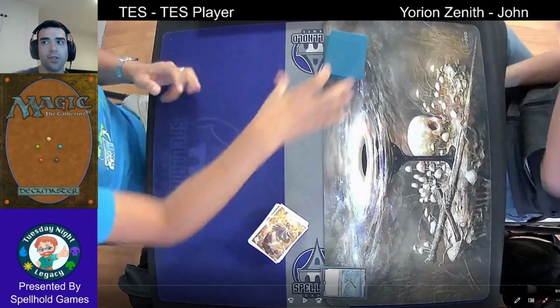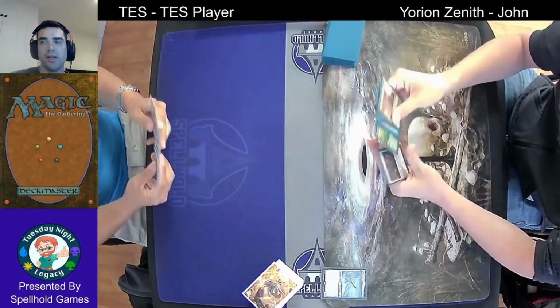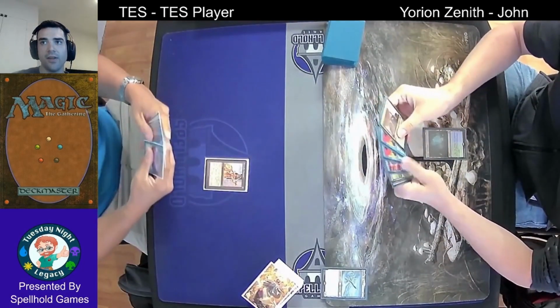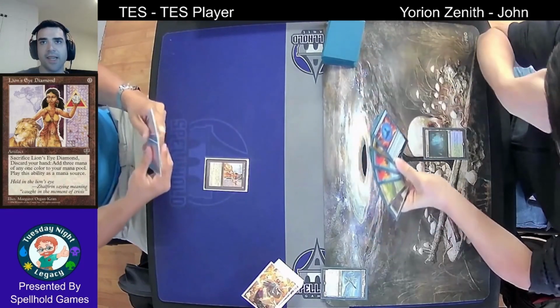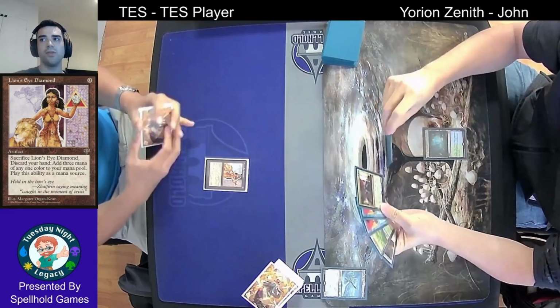John won the die roll, so he will be taking us off to the races. So let's jump right in here. John's going to go ahead and keep his hand, and so will Tess, and he puts the Misty Rainforest down, and LED being the first spell cast for this game. And Yorion is deciding whether or not he's going to counter it. He has a slew of counter spells in his hand. He's just debating which one he's going to use.